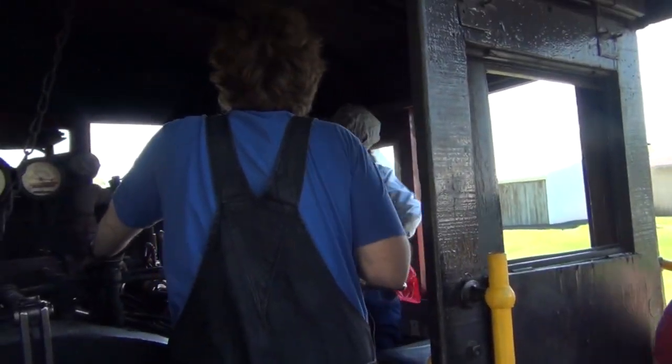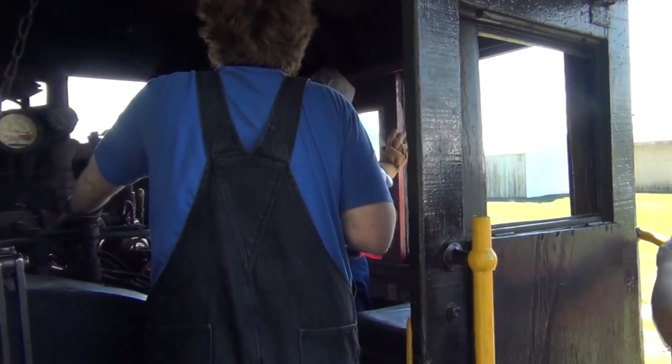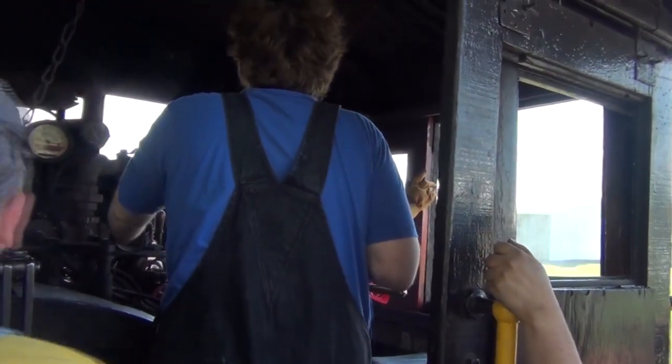Two of the biggest containers you can find. Boy, over. Not the right. I'm not.